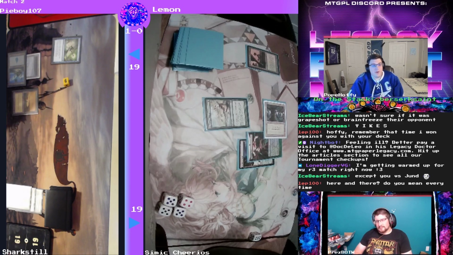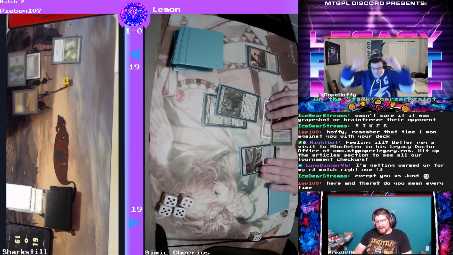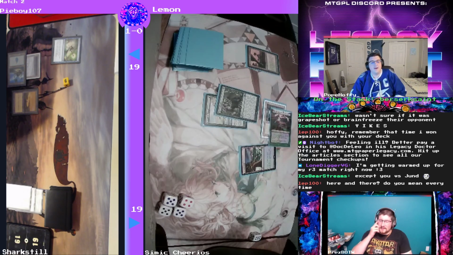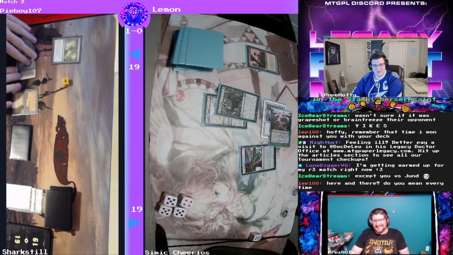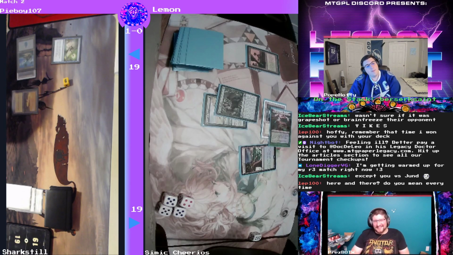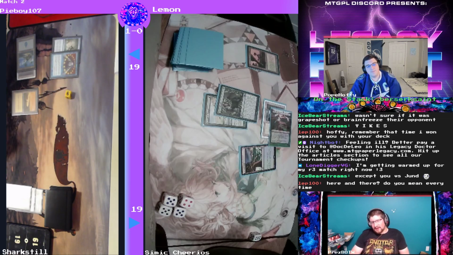The good thing for Pieboy is it's not his turn, so we could see some Force of Negations come in. There's the Veil of Summer doing some work here. That's another card that I would shed not a single tear if it disappeared. I have some friends who have enough foil copies they would hate to see that card disappear. The other thing as well, because of the Spell Pierce, Lemon will be drawing a card if this Veil resolves.